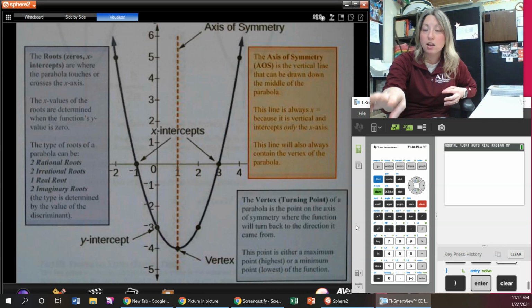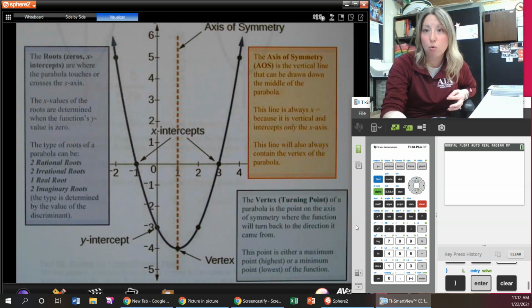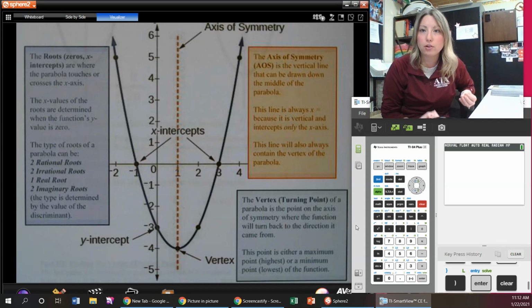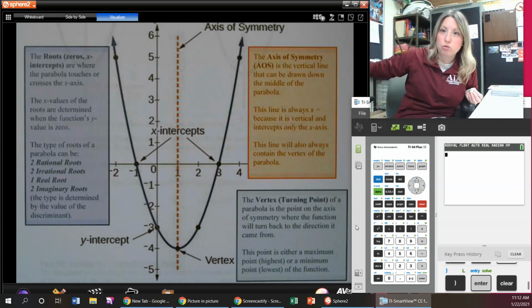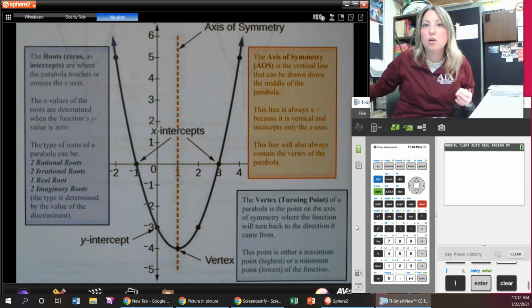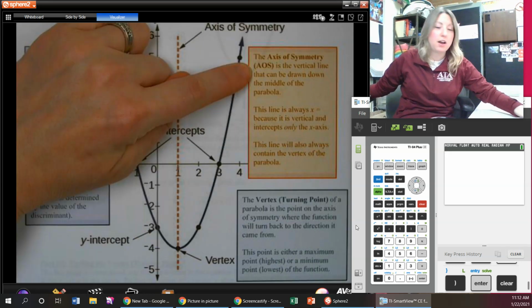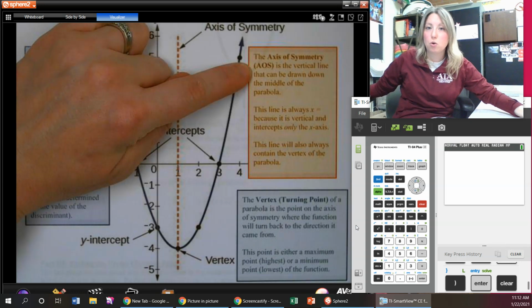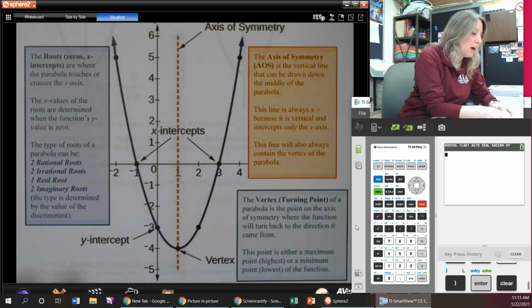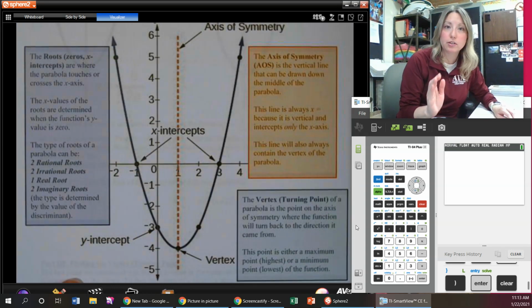And by the way, the formula for finding the axis of symmetry equation is the front of the quadratic formula when you erase the discriminant as part of it. When you pull the discriminant out, what's left over is the formula to find the axis of symmetry for a quadratic equation that's in standard form. It's kind of neat how all that stuff comes together.